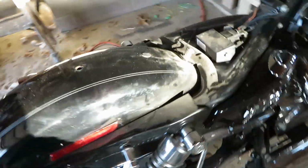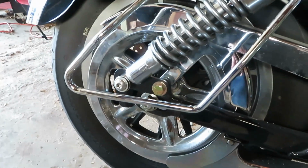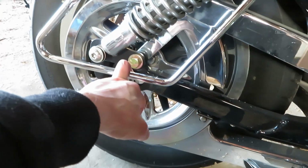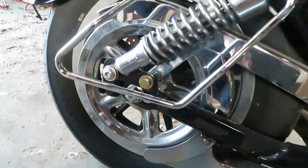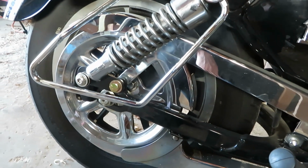Oh, there you have it. My bike's a little dirty, so don't worry about that. But again, there's the original shock hole. We moved it back to there, which should, according to the bracket, drop it 2 inches. So now both sides done.